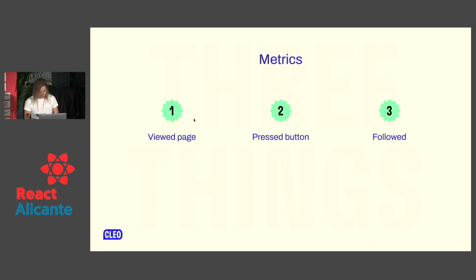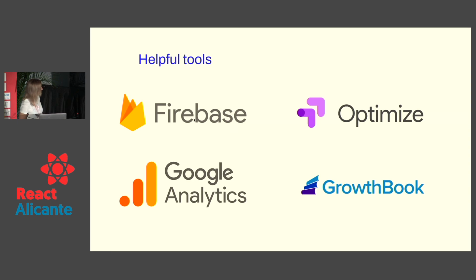Okay. So, again, tools. Firebase. I used Firebase because Firebase has a really nice way to connect with Next, or with React. It's just a simple SDK, and you have everything. You have a database, you have Google Analytics in place. So yeah, I've used Google Analytics as well, and then GrowthBook. Optimize is a tool I considered using as it's another tool from the Google package. But in this case, GrowthBook was a little bit more developer friendly, because you don't really have to think about all of the SQL behind the scenes. You can just run your experiments and make some assumptions.